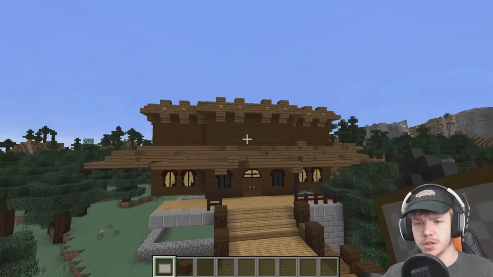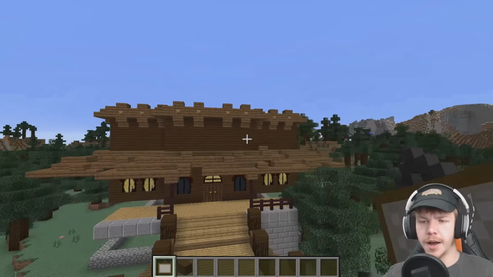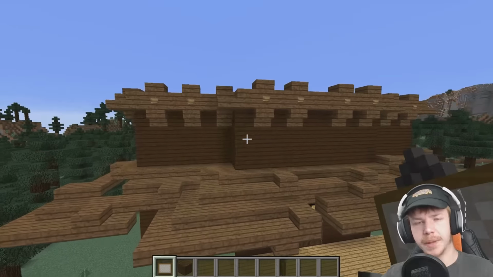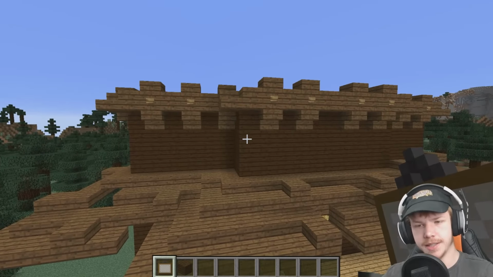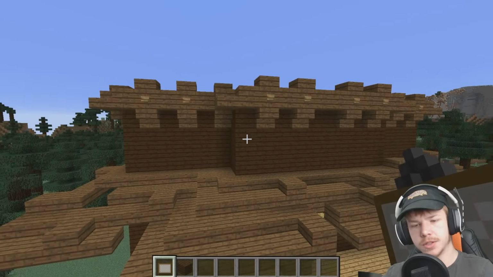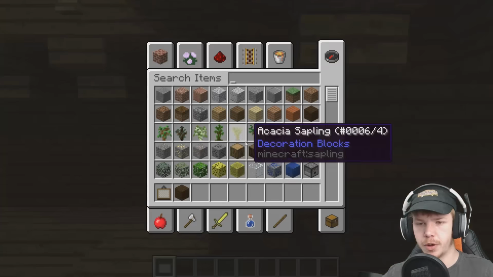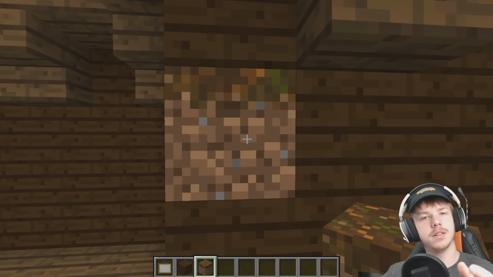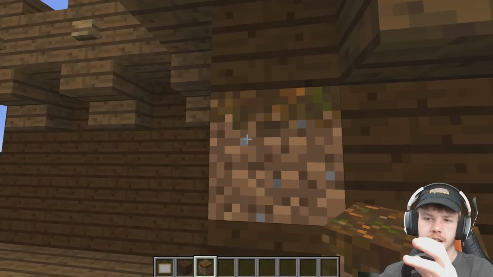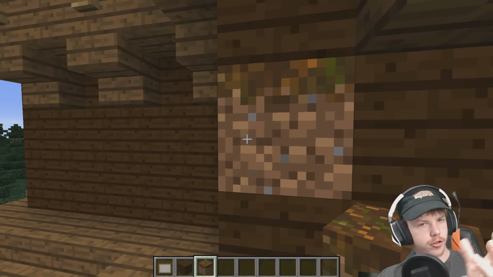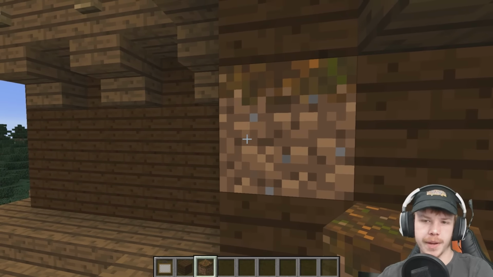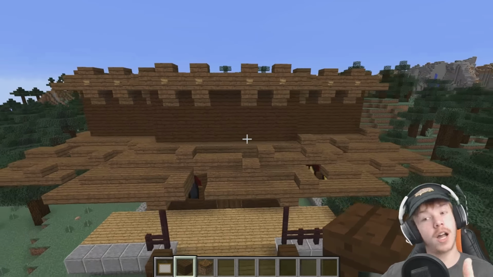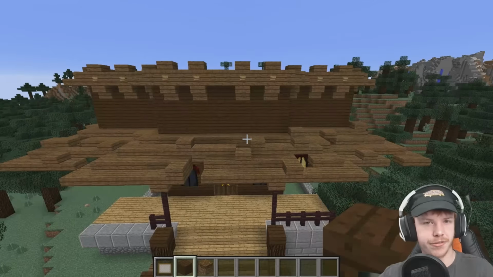Now, I think today we want to move up to the roof. I'm not going to bother with changing any textures today. Once the building is entirely complete, we can go round and swap this block out for, I don't know, a podzol block that has been retextured to look like a dark oak block, but with a crack in it, or with a worm coming out, or with a cockroach in it. Do you know what I mean? Or just a hole in it, like a plank missing from it.